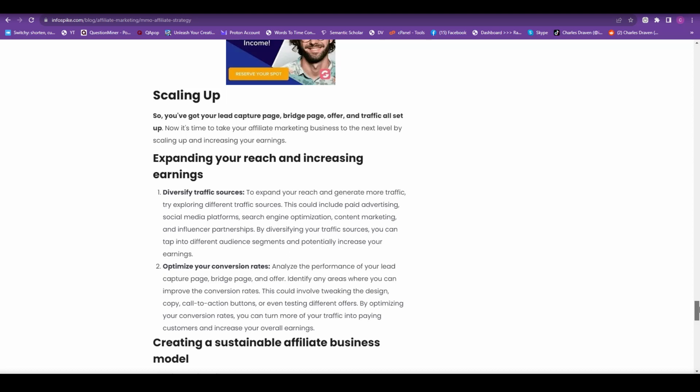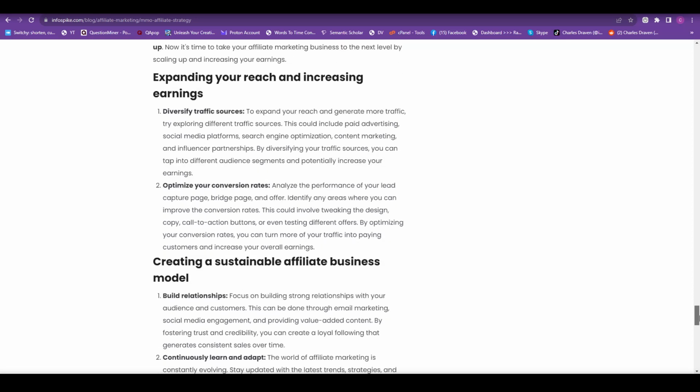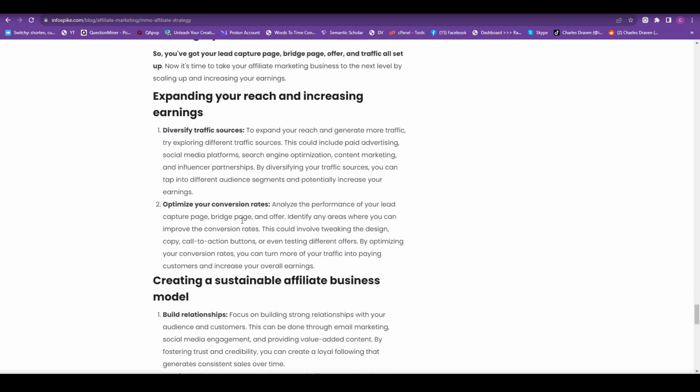They could scale even horizontally, as I said, like from YouTube monetization to affiliate marketing, and then they can go ahead and scale with traffic, different traffic sources, whether it's paid or free, testing out different interests within the same platform. Just go ahead and try that out. And then of course you can optimize your conversions within those traffic platforms. Whatever platform you're using, they'll have a different strategy for optimizing conversion rates.